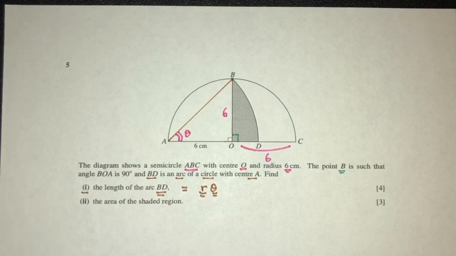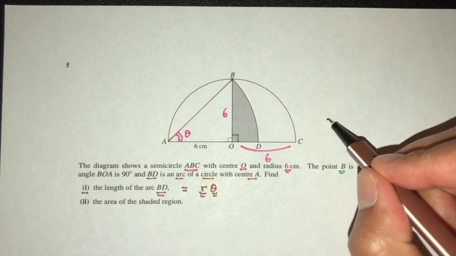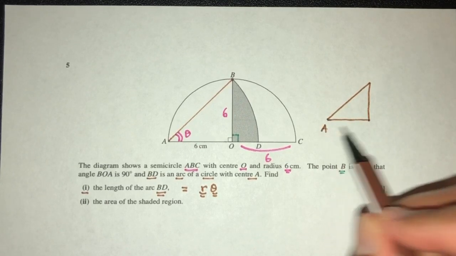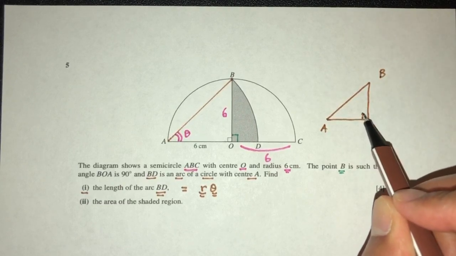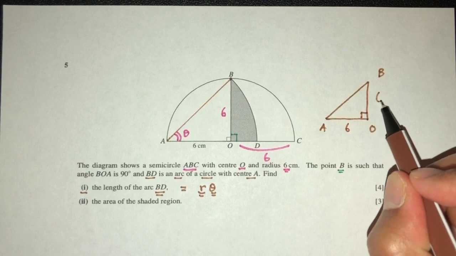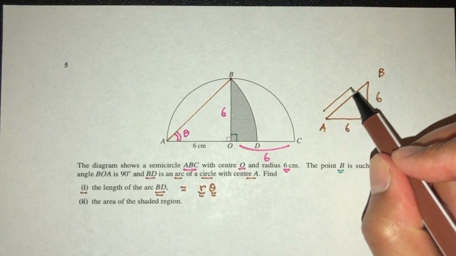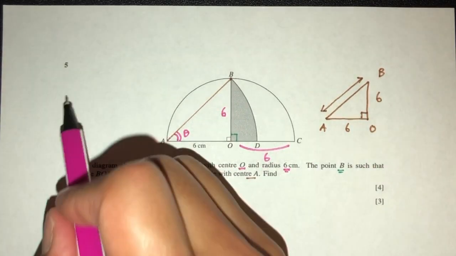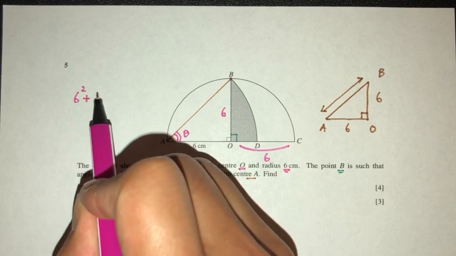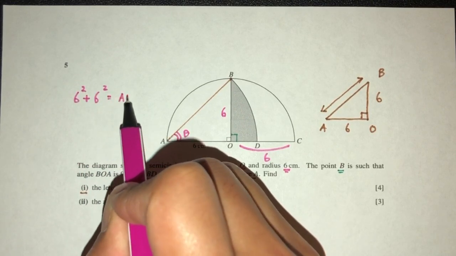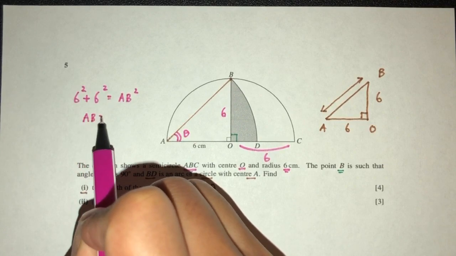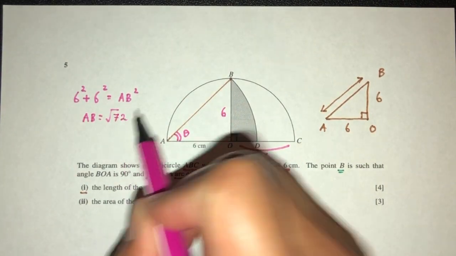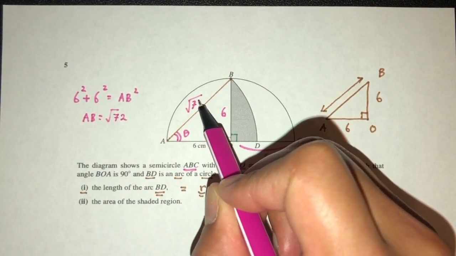So one by one, what if I do this? For example, I look at this shape. I have a triangle inside, OMB. This is 90, this is 6, and this is 6. So I can find this by using the Pythagoras theorem because it is a right-angled triangle. That should be 6 squared plus 6 squared equals AB squared. So AB has to be root of 36 plus 36, that will be 72.